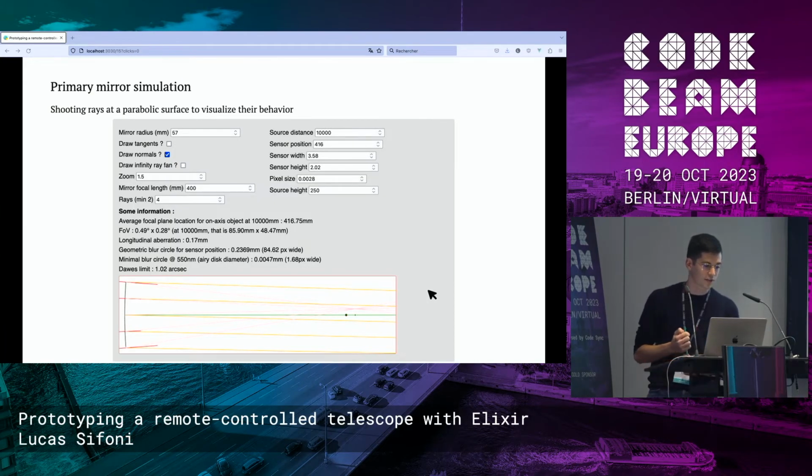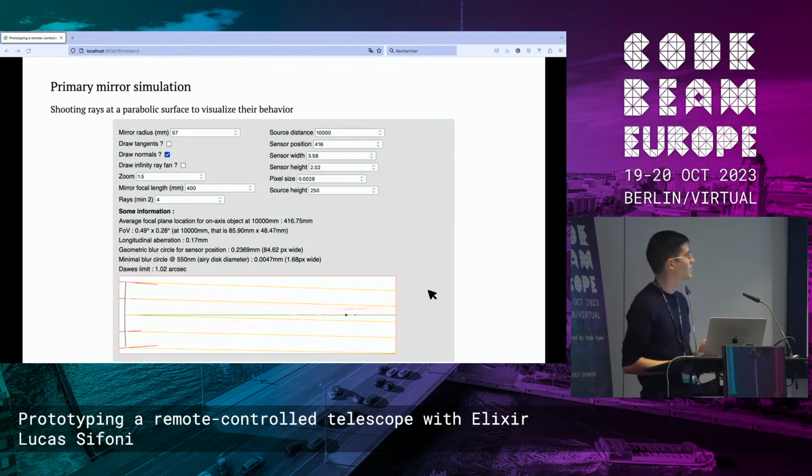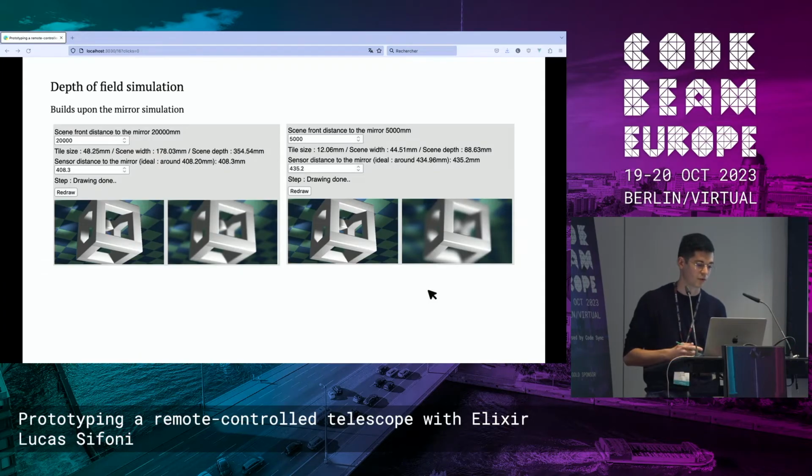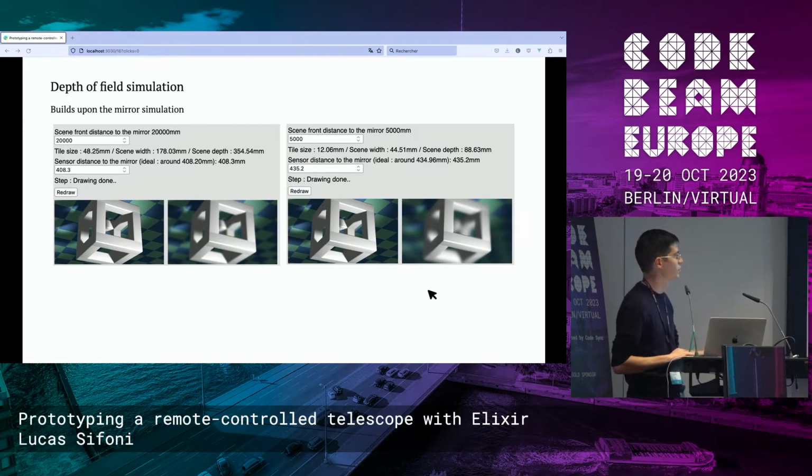For this project, I started with little JS applets, like a ray tracing parabolic mirror. I don't have a math background, so this is my way to get through the weeds and understand things at an actionable level. Building on that simulation, I was able to build a depth of field simulation.